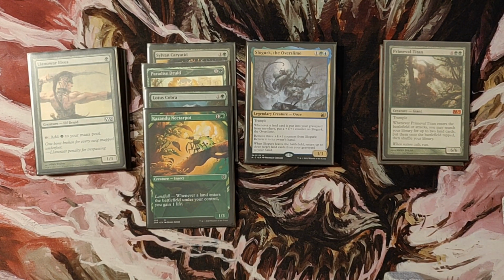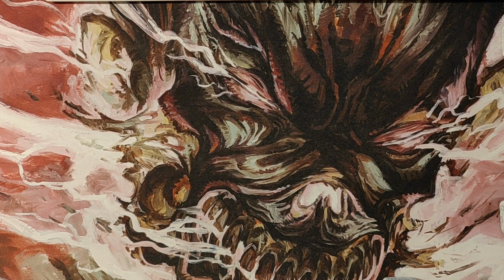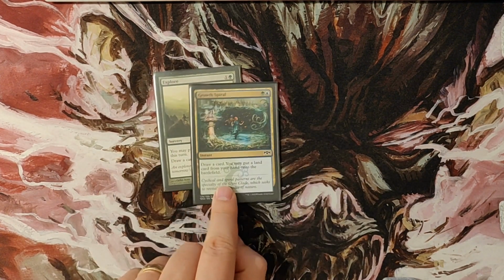Now I want to talk about some of the ways we can abuse these creatures. Just starting with a little bit of some value.